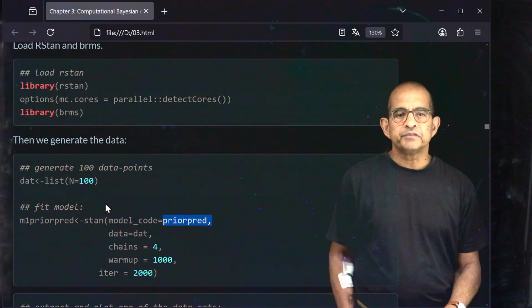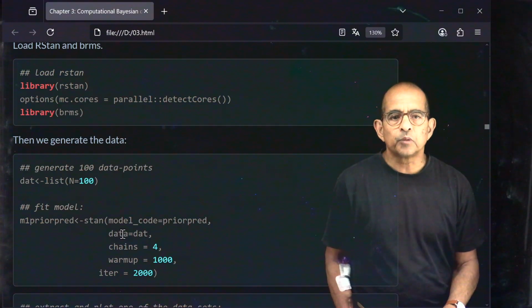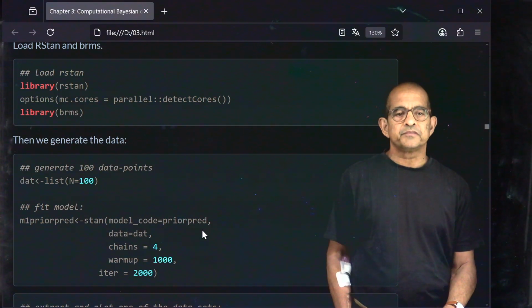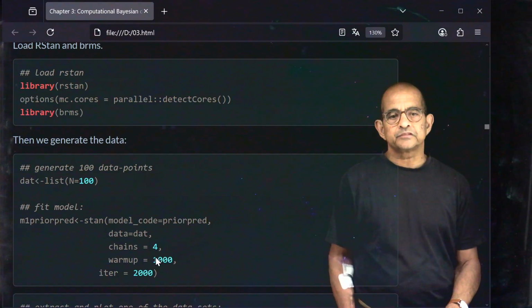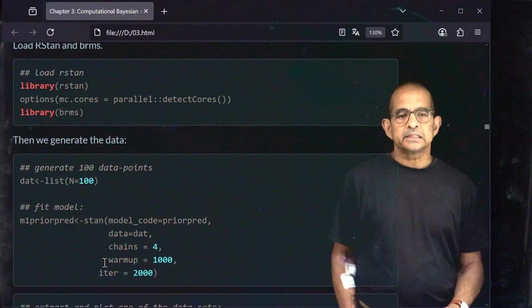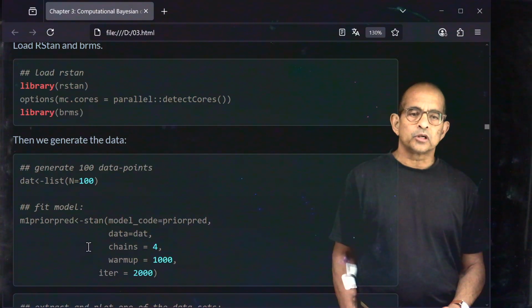So I'm giving the stan function, in the model_code parameter, the model in character form. Here's the data, dat, and here I'm specifying the number of chains, warm-up and iterations that I need to run the model. These are just default values inside Stan, but I specified them anyway.